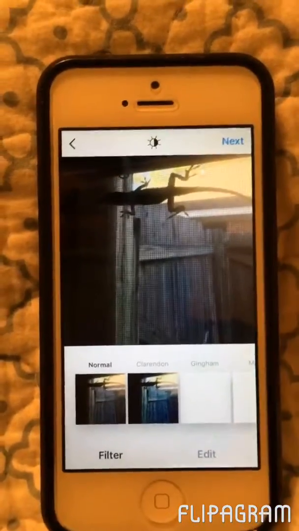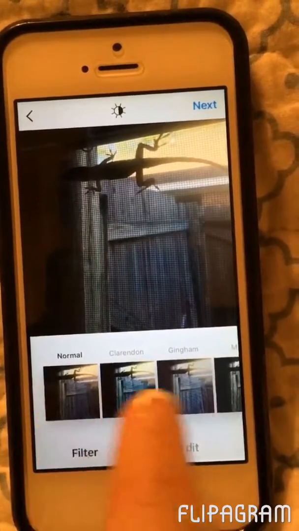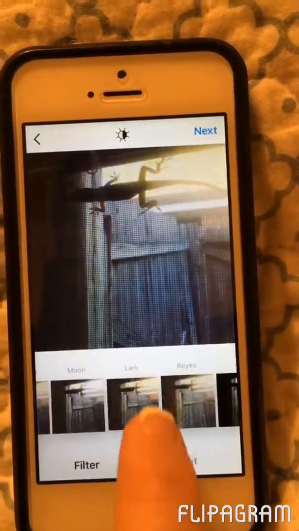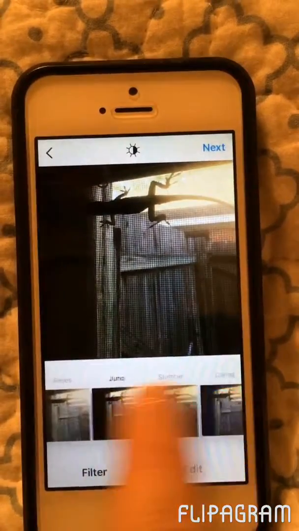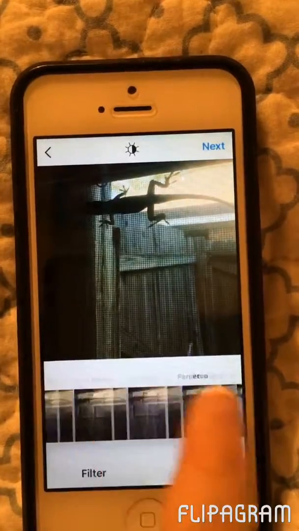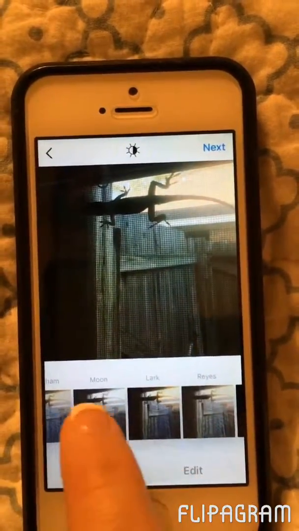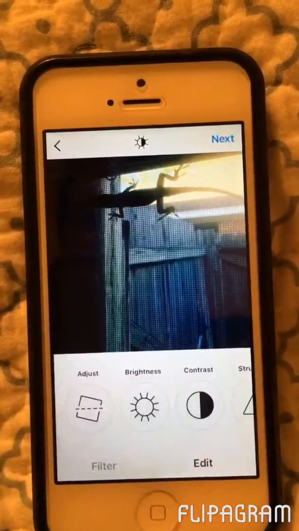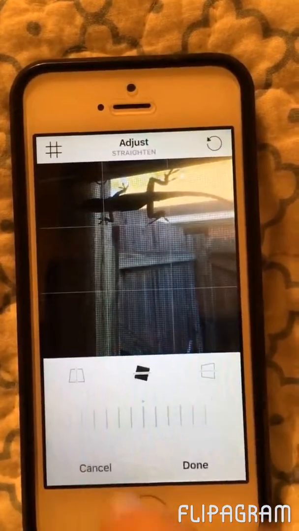And from there, you can choose different filters, and you can see the filters change the brightness of the color of the picture. Once you find one that you want, you can click on it, and then if you want, you can hit edit to further edit your picture by tilting it.